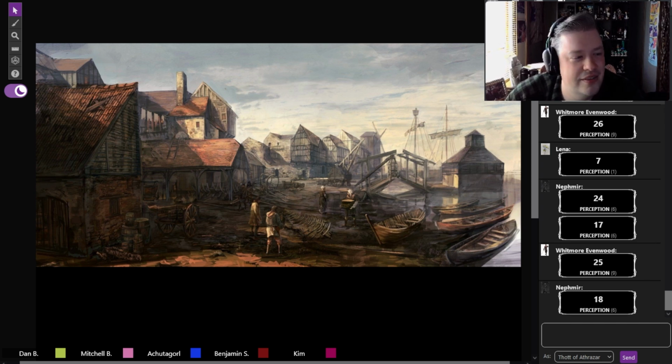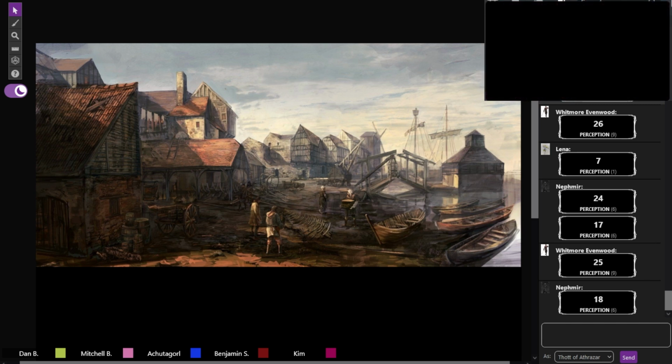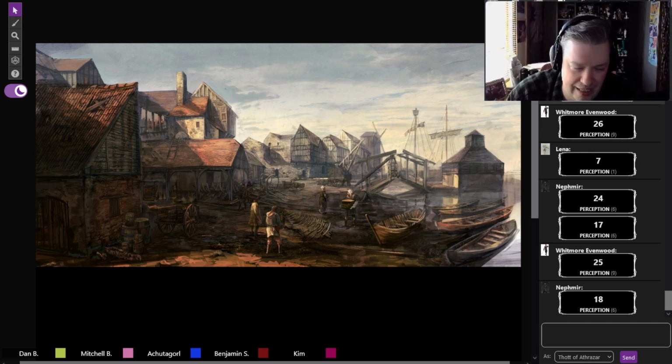Dan, how many coppers is in a gold piece? A lot. Like 100, right? Yeah, like 100. It's 10 coppers to a silver, 10 silvers to a gold. Okay, let me do some math. It's 100 coppers to a gold. Yes. Because I have 13 gold pieces, but I want to get some clams here. I'm going to make change. She will not have the change for it, but we can have like a silver.